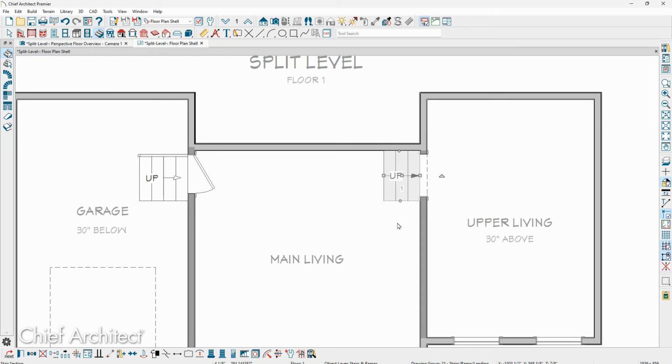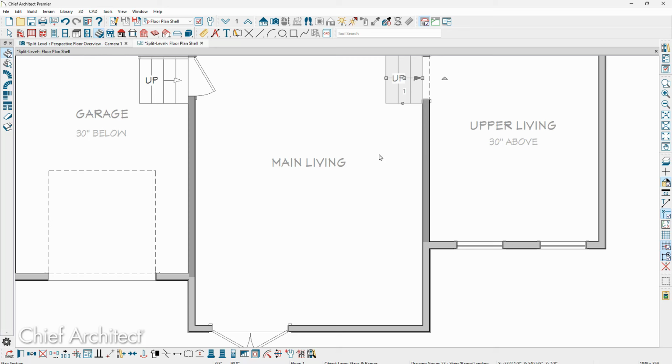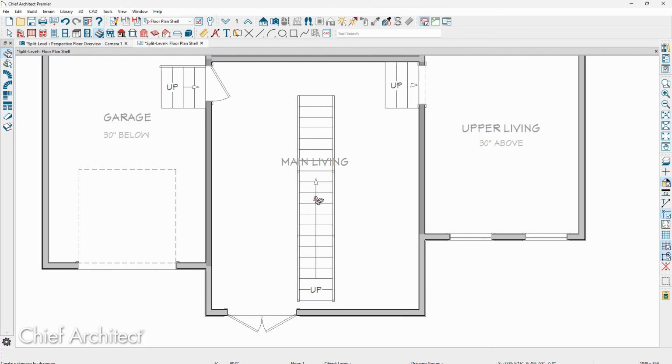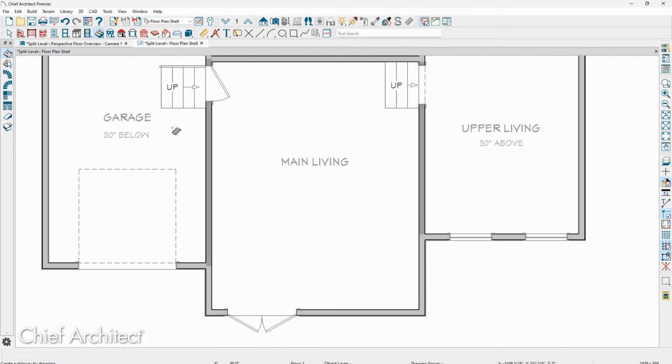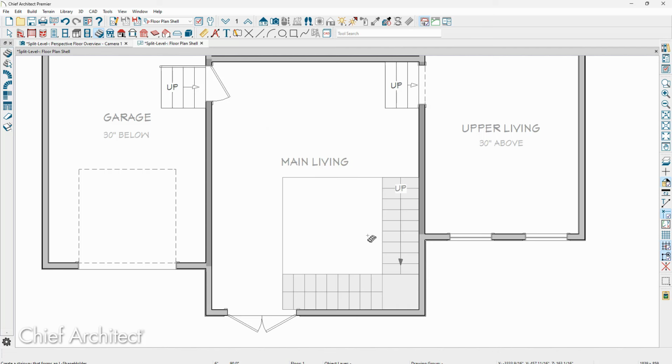And then for the stairway that moves from the main living up to the second floor, it's going to be difficult to get a set of stairs. This is a very small sample that I have open. When I use the stair tool and I click, you can see how long these stairs are going to be. So I'm going to use the L-shaped stair tool. Come over, use the L-shaped stair tool, accept the defaults, and then as I move over and control which the direction is, that'll be pretty tight inside for the door.